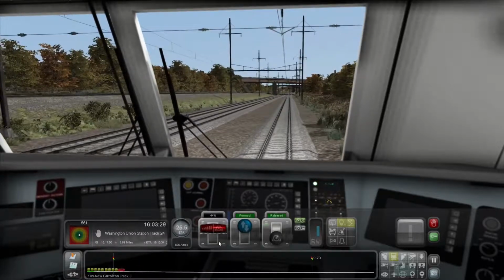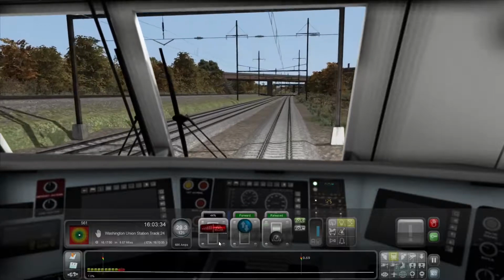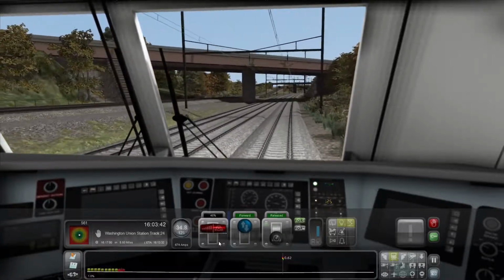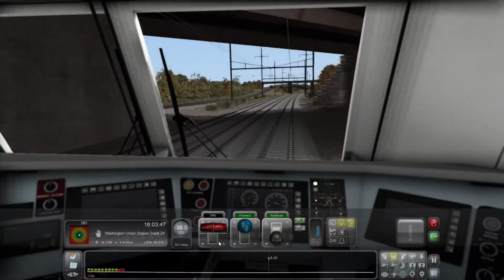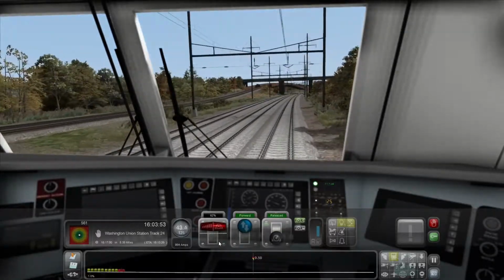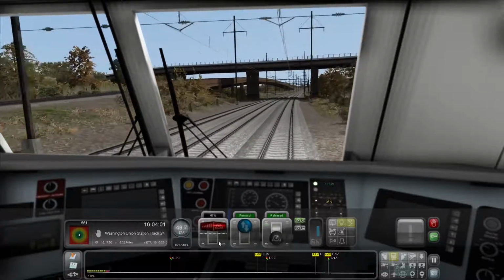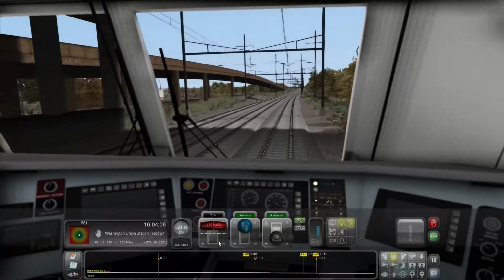I guess all I can do is keep an eye out. There's no way in a game that they would let you run people over. They can't have people on the tracks. That would be crazy, right? I'm going to assume that, and I'm going to get going as quick as I can here. Because those are speeds, those aren't miles. Nothing is giving me the mileage marker.